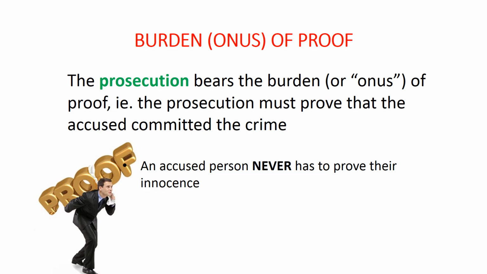What that means is that if you are charged with a crime and you are having a trial before a court, it's for the prosecution to produce sufficient evidence to convince a jury that you are in fact guilty of that crime. You don't have to prove that you didn't commit the crime. In fact, you can rely on your right to silence and you can refuse to say anything. And in that way, what you're saying to the prosecution is, I don't have to help you prove that I'm guilty. I don't have to prove that I'm innocent. It's entirely up to you, the prosecution, to gather and present sufficient evidence to convince a jury that I am in fact guilty of that crime.